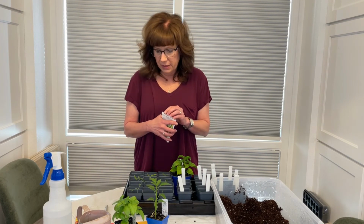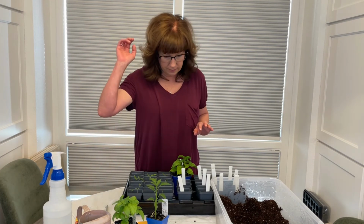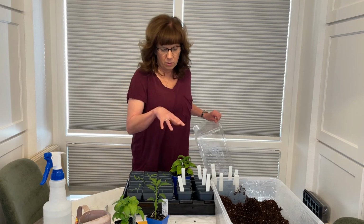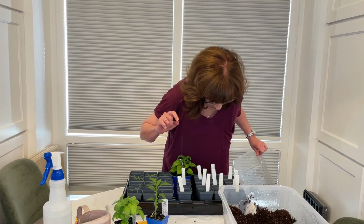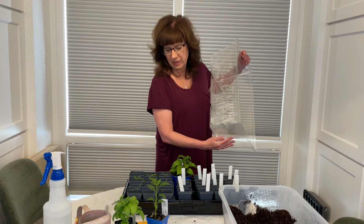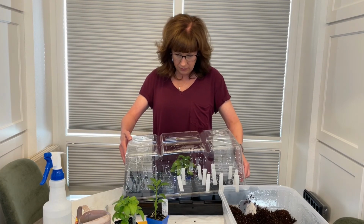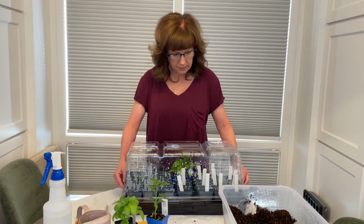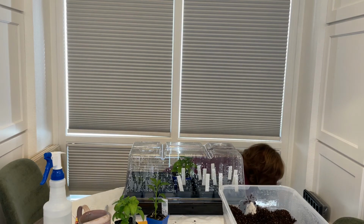I'm gonna hold off. I'm gonna go get more pots and set up my other grow dome, and do them in their own little pots so we know what we got going on here. But anyway, that's cool. I did not see that guy until right now. It's like a quarter of an inch tall, so I'm not real sure if he's gonna make it yet or not. But for now, don't tip over your giant crimson pots, Karen. For now we have this, and of course our light.